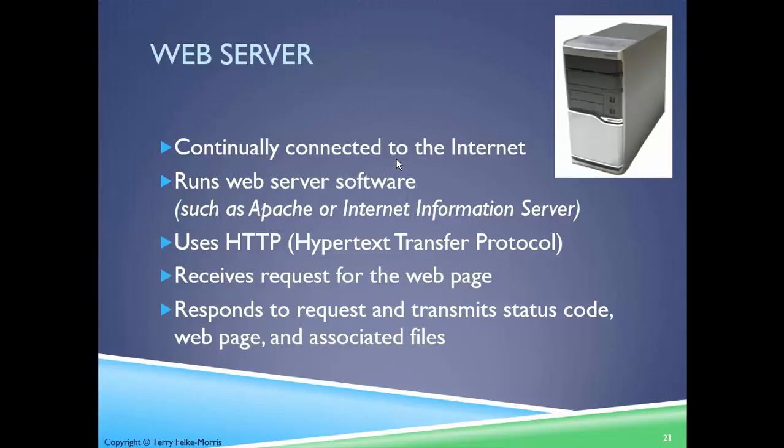There are two examples listed here. One is Apache, and the other one is Internet Information Server, which is IIS, which is, for lack of better words, kind of Microsoft's version of Apache. The web server also uses HTTP. Again, the web server receives HTTP requests from a browser, and it responds by sending back HTTP responses to the browser.